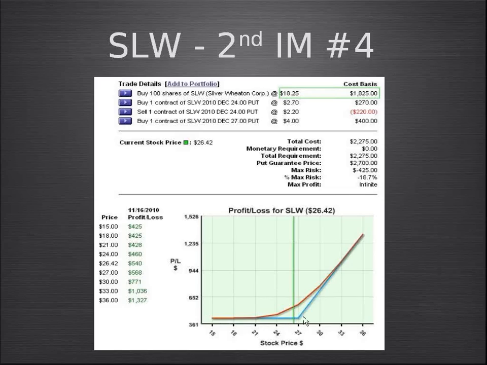The stock was right at the money, around $27 per share. If the stock's trading below $27, again at December expiration, we're guaranteed to make 18.7%, still have a higher unlimited upside if the stock continues to grow, which is what happens. But you see the curved red line here again at 11.16. If the stock was trading at $27 on 11.16, we're going to make more than that $4.25 that we're guaranteed. This guaranteed exit is, again, if we still hold it to December expiration and make no adjustments.